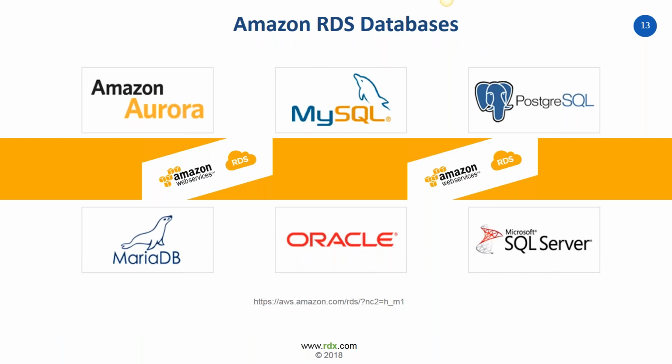Customers can choose from Amazon's fully managed database product offerings that include relational, Aurora, NoSQL, DynamoDB, data warehouse, Redshift, and in-memory ElastiCache. Amazon's RDS product suite provides consumers with 6 managed database engines that include Microsoft SQL Server, Oracle, MariaDB, MySQL, and PostgreSQL. Amazon also includes Aurora, their own relational database product, as an RDS offering. Aurora is a relational database that provides support for the MySQL and PostgreSQL database engines.